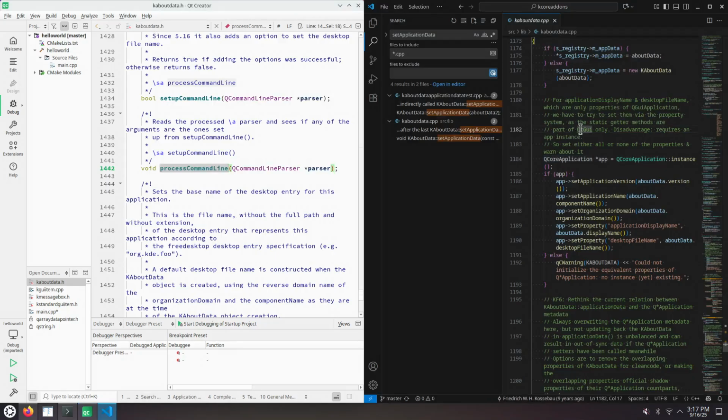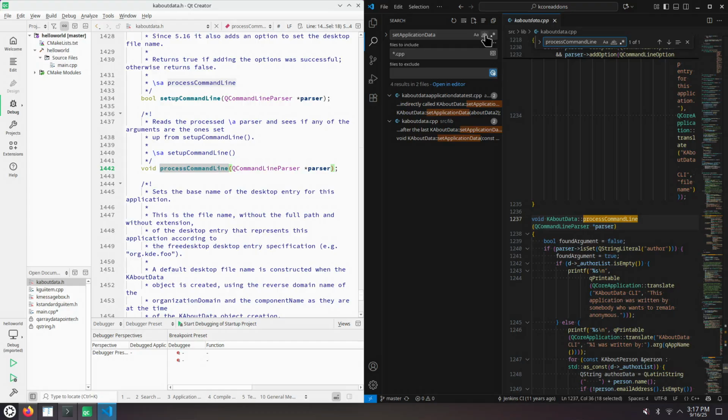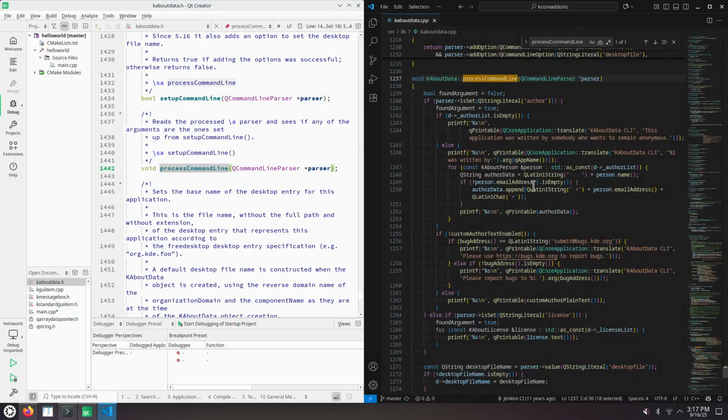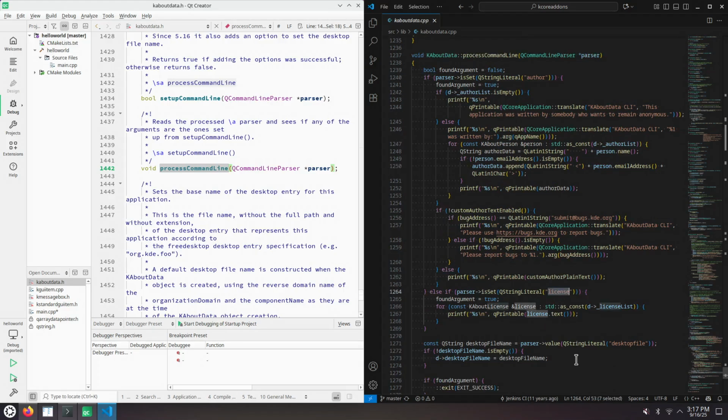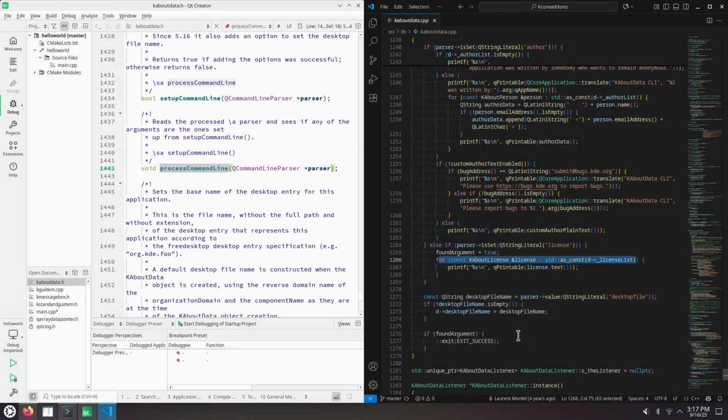Let's see what this does. So there's a command line parser, and this has methods for parsing the individual parameters. So says that if --license is provided, then it's going to printf all of the licenses in a foreach.